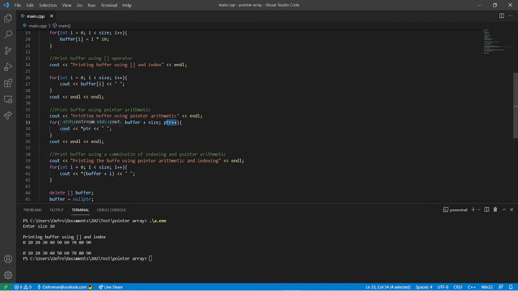And each time, print the value held at where this is pointing to. And what that does is it does the exact same thing that the other loops did.